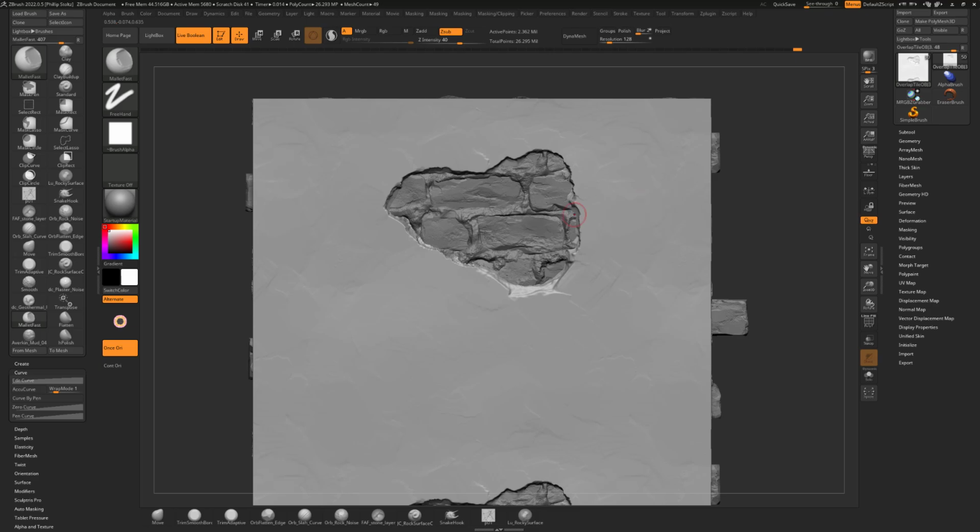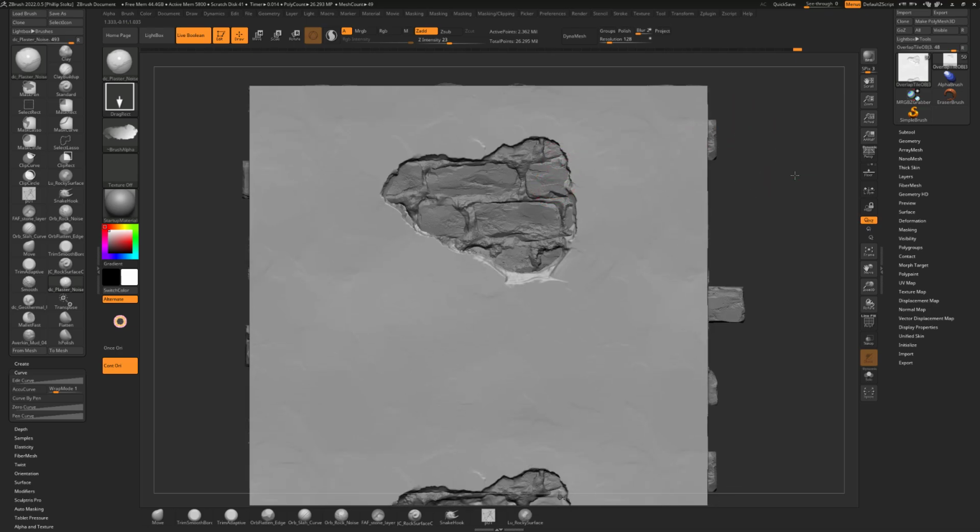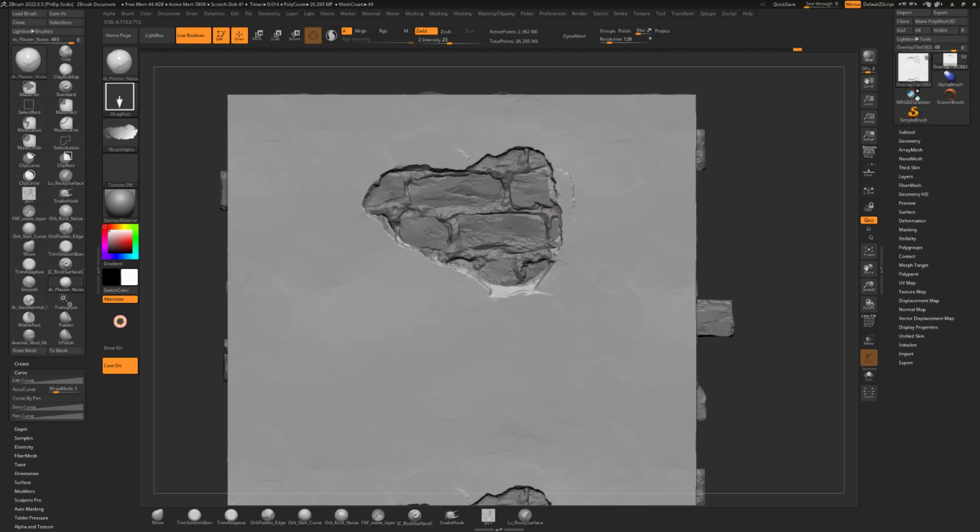The other way would basically be to use an alpha that works on flat surfaces. So let's see, where'd it go? The plaster. Okay, so let's go ahead and use the plaster brush. Let's see if we can just come in here, maybe using Alt. Actually, let's turn the intensity up, even more.